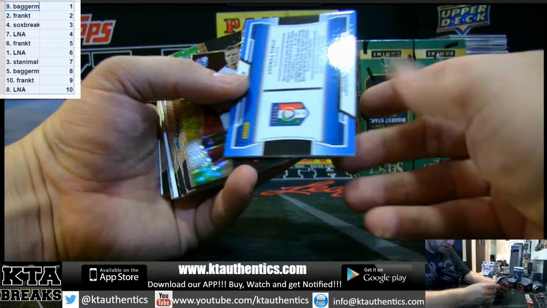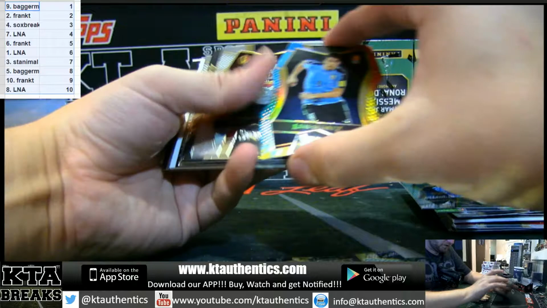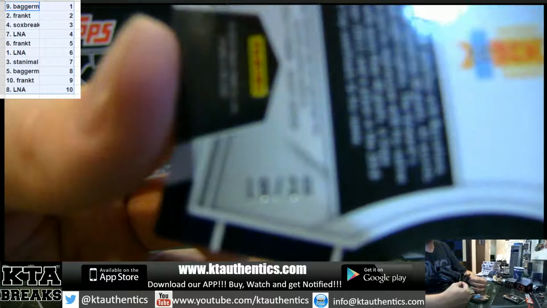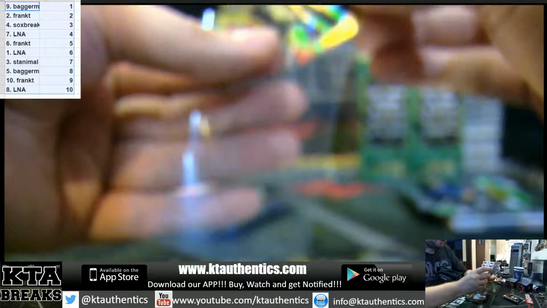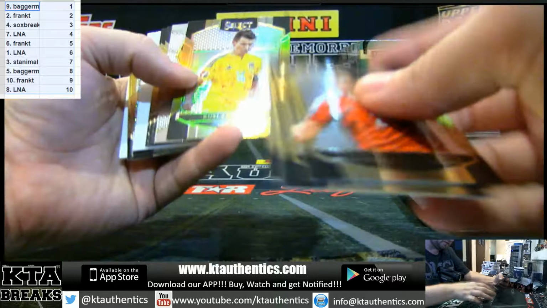And Pirlo, not numbered. P. I think we've done P, but I don't remember off the top of my head. Come on, tell me what P is. Suarez tie-dye out of 30. 19 of 30. Of course Frank gets more hits. Luis Suarez, that's pretty nice. 19 of 30. Suarez for you, Frank. He gets a freaking Pulisic too. Frank killed this break. No extra packs for Frank.